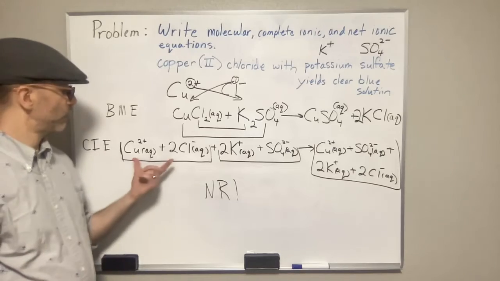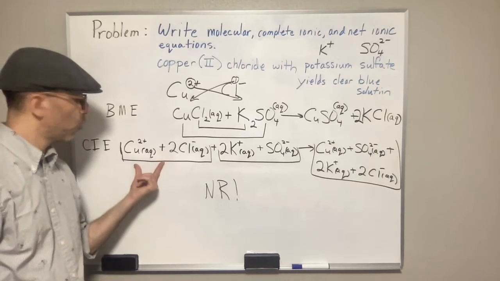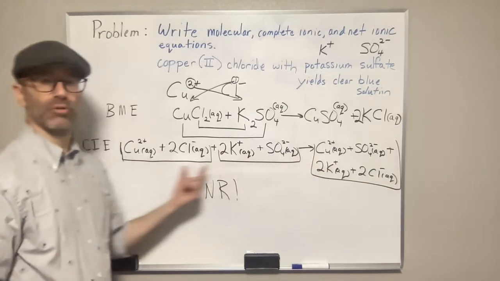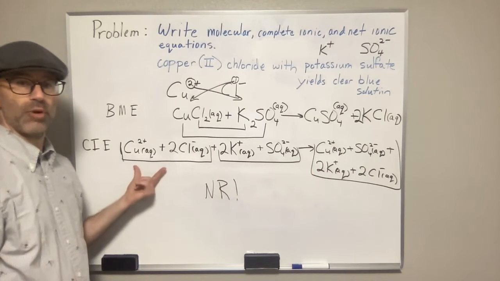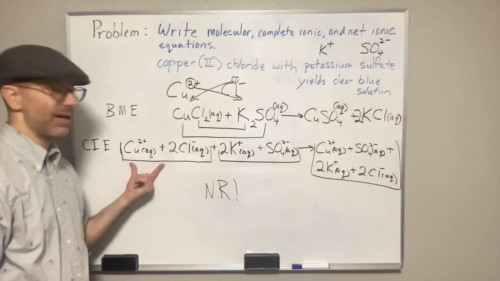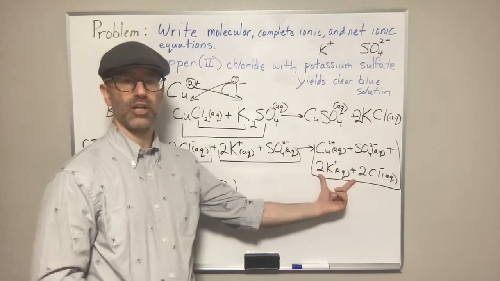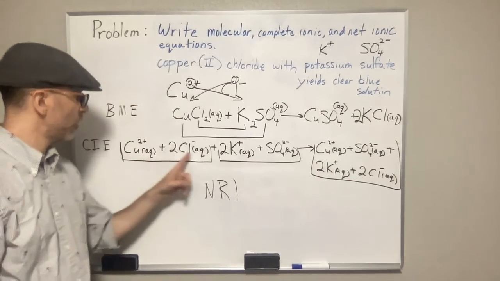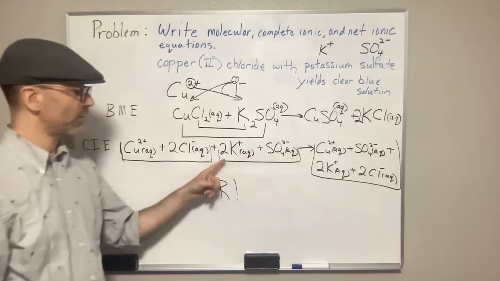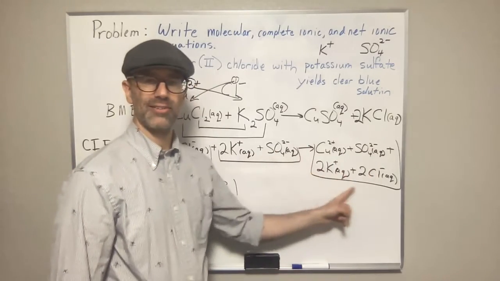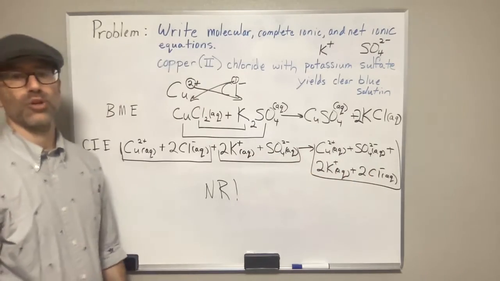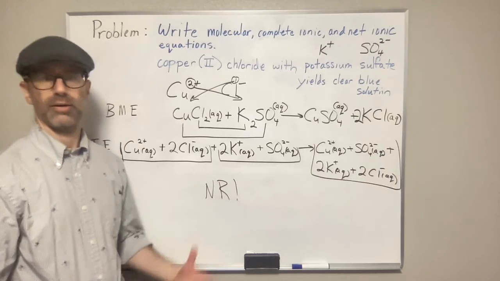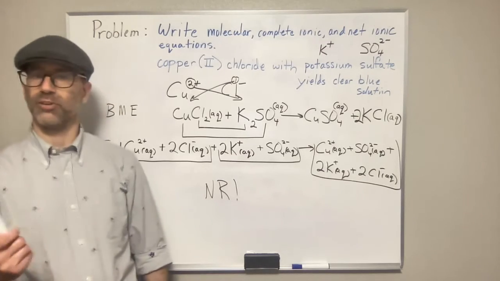The other way is you could see what stays the same on both sides of the equation. So if you have an aqueous here and it stays aqueous over here, it's not part of the reaction. So what you'll notice here is that everything on this side is aqueous, and everything is the same on that side. So everyone is a spectator, no reaction. I hope this made sense.